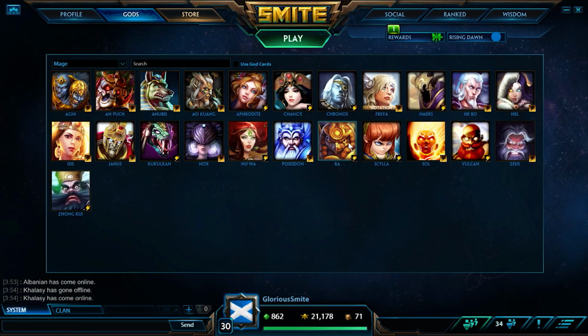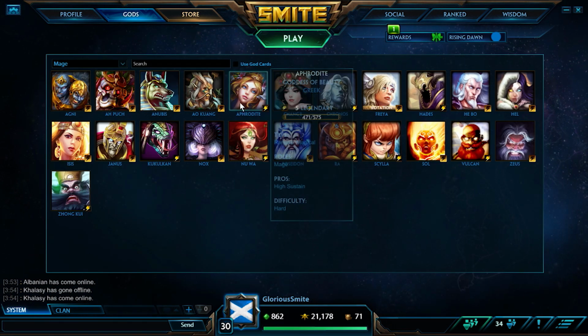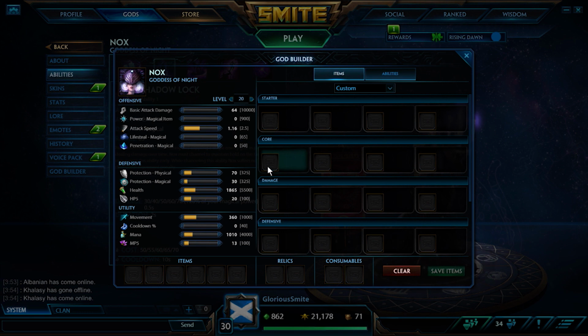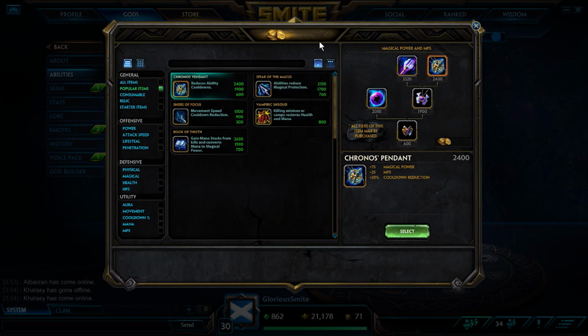In fact, let's compare it to Scylla as well. Scylla's 2 is 10 seconds, right? It's 33% less, which is a big difference. So, pretty standard for all burst mages. You start your Vamp Shroud, blah blah blah, but we're going to get rid of it eventually.